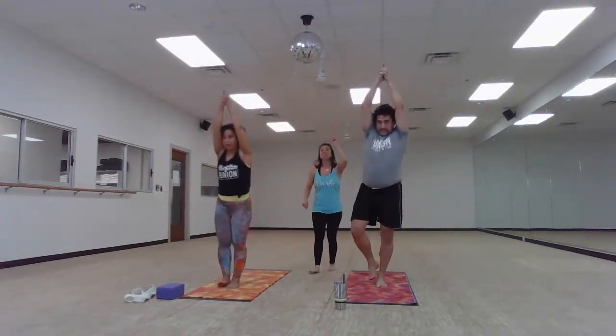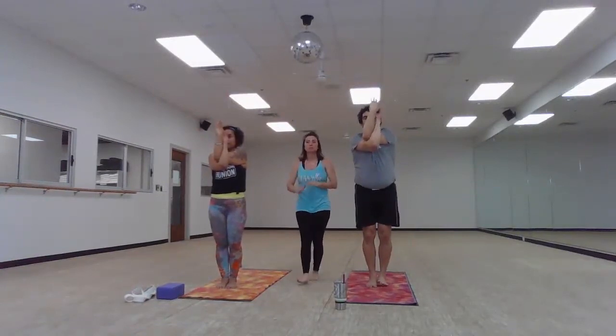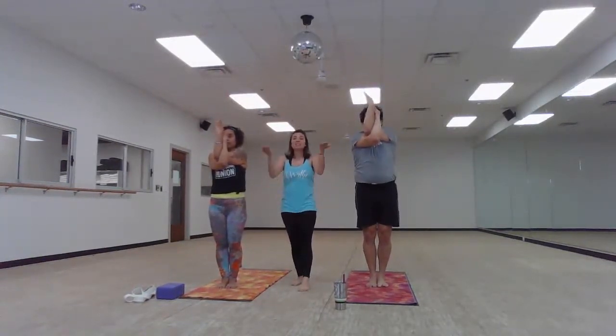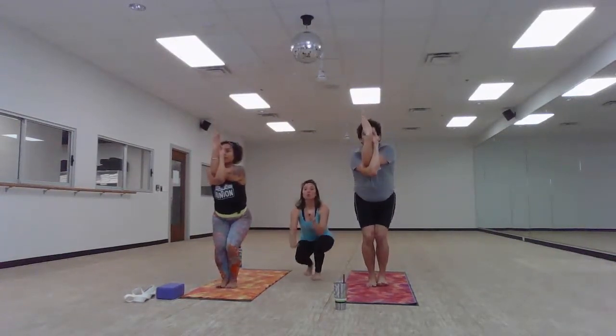Inhale, breathing, come up. Eagle. Bring your right arm under your left arm. Cross your elbows. Cross your wrists. Press your palms together. Turn your pinkies forward. Lift your elbows up in line with your shoulders. Belly tight. Weight in your heels. Sit down low. Sit down lower than you want.